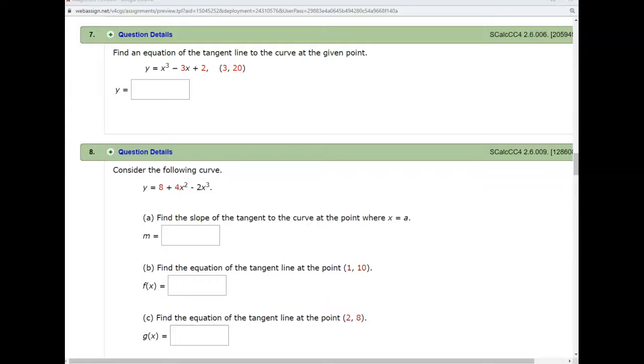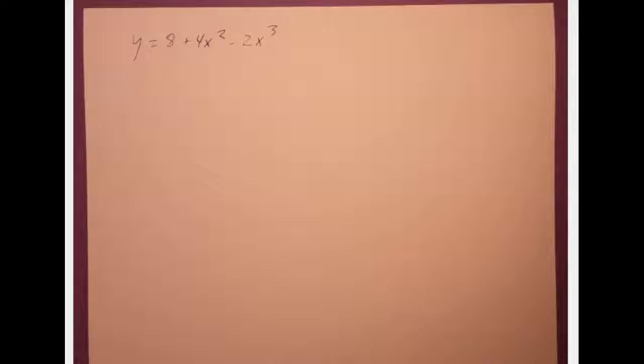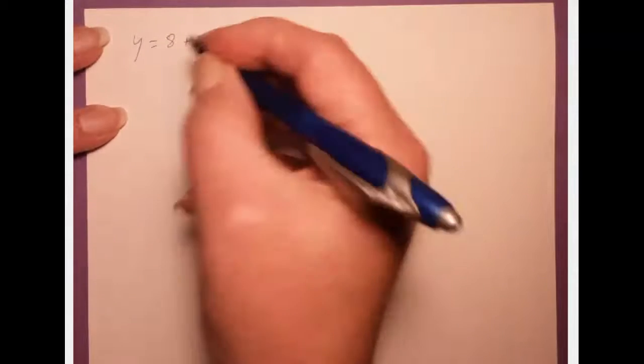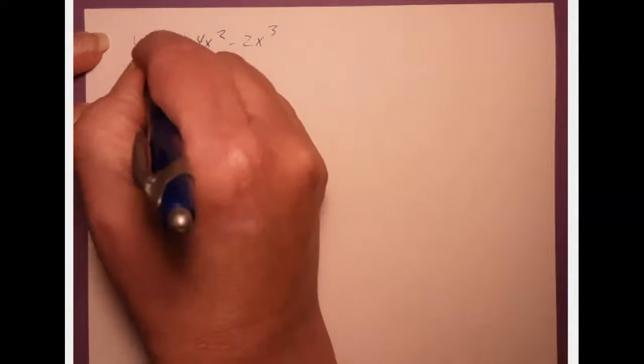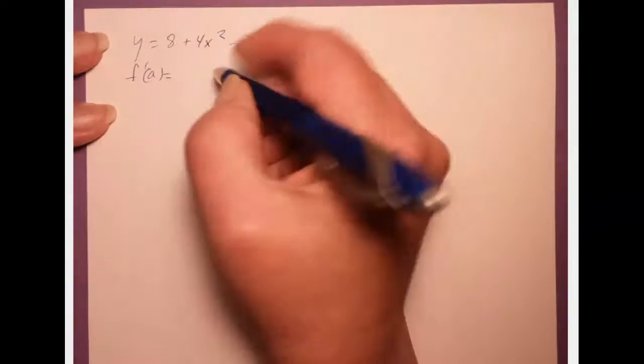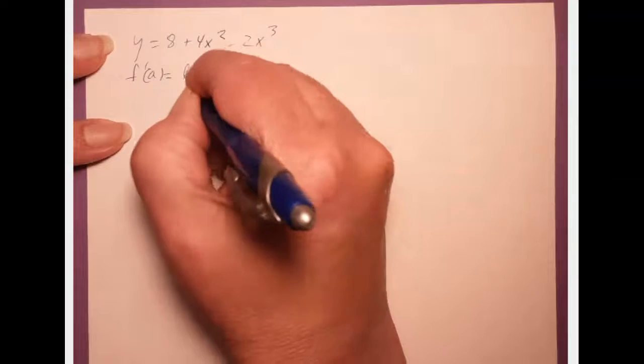So it says considering the curve, and we want to find the slope of the tangent line. So here I'm going to use Pascal's triangle to expand and then actually find the slope. And this is where x equals a. So they're not telling me a point to put in. We'll do several more with points to put in class tomorrow, but I'm going to work this one by hand. I'll work this one with both of the equations, but we'll start with the one that we just were working with. So we have f prime of a is equal to the limit as x goes to a.